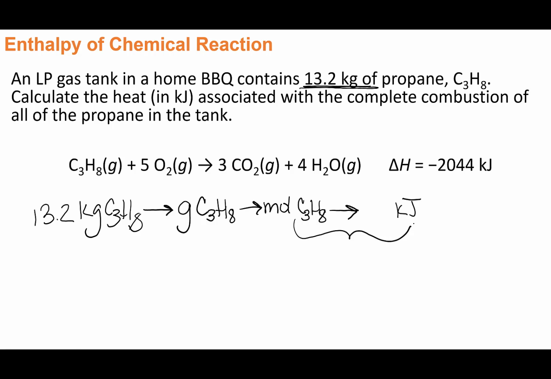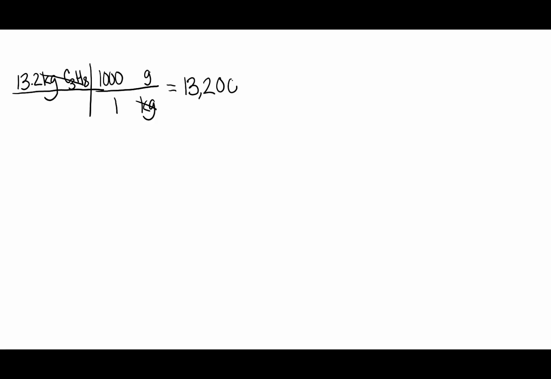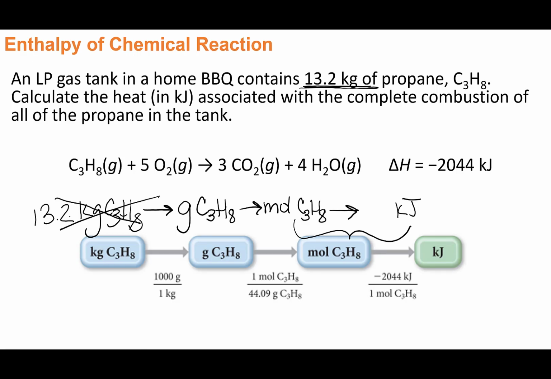Next, we want to go ahead and dive in and get bogged down with the numbers. So the first step is going to be to go from 13.2 kilograms of my propane, excuse me, kilograms, gracious, to grams. Kilograms cancels, we're left with grams, and there's 1,000 grams per 1 kilogram. So this is going to be 13,200, and that's grams of propane. So that was step 1.